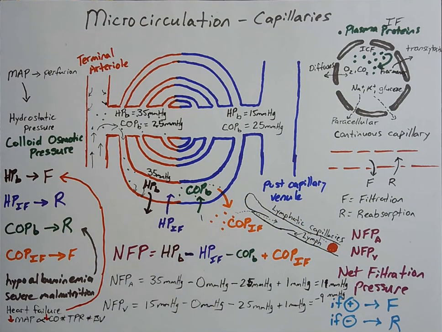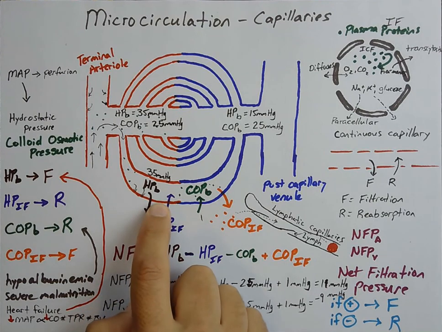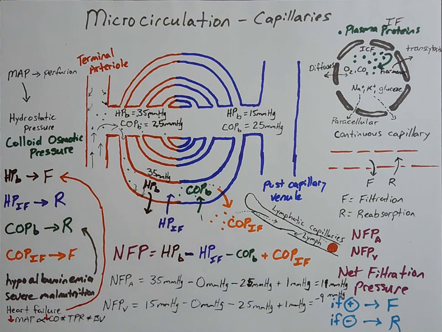But that's not the end of the story for heart failure, unfortunately, because again, it depends on the tissues you're at in your body. What if you're in the legs, which are so far away from the heart? What just happened to the blood pressure out in the legs? It dropped so low that in essence you don't get any filtration at first. But then we can't get that blood back to our heart because we have a heart failure patient. So there's just not enough blood pressure to get that blood back to the heart.